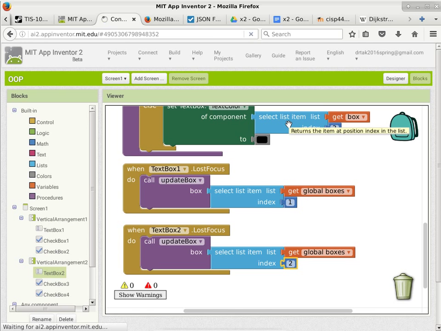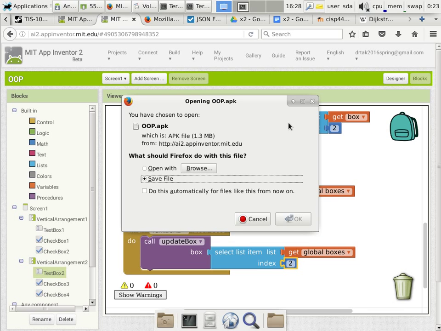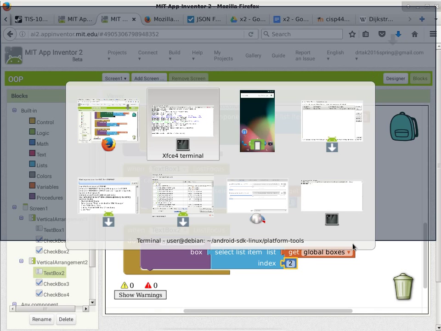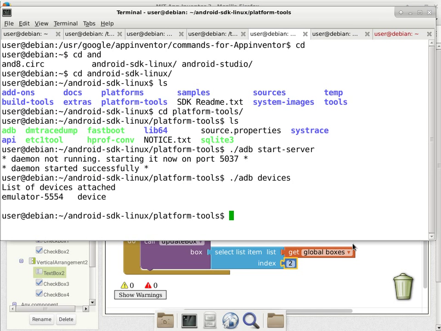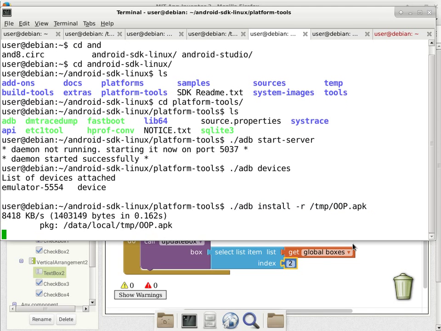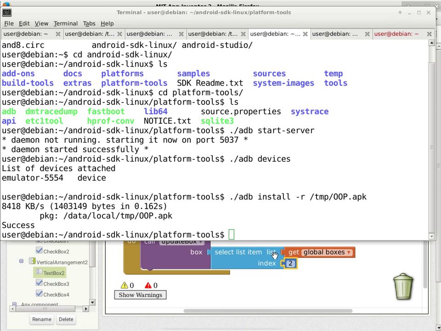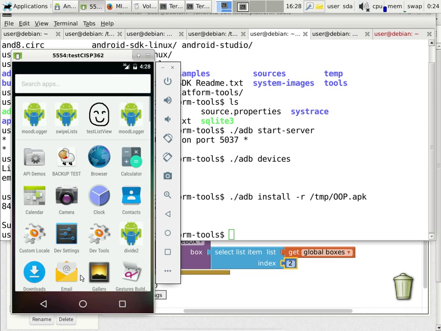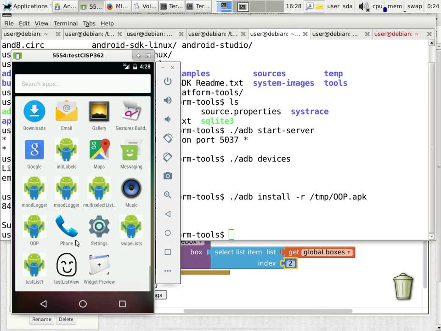It just stopped. Okay, there we go. All right, we'll save OOP into the temp folder, switch back to the command line, and then we can just run adb install -r the APK file. Okay, so all installed. Switch to the emulator, and then run our OOP app here.